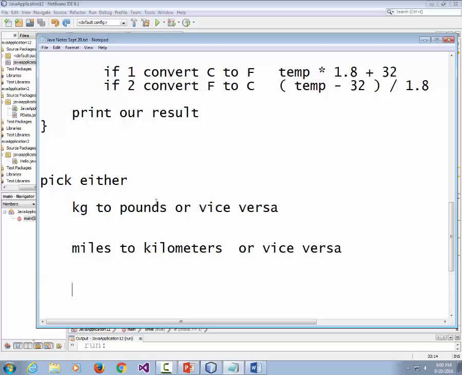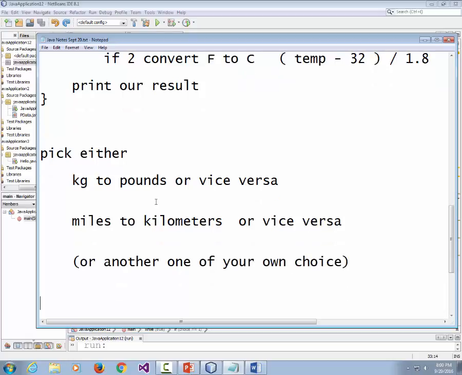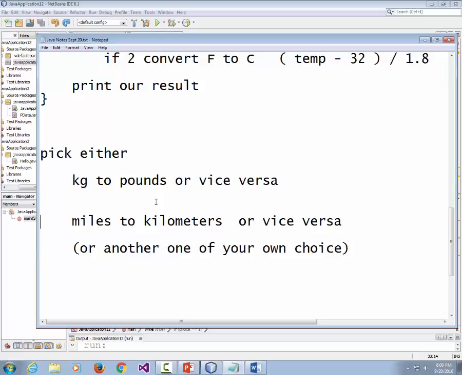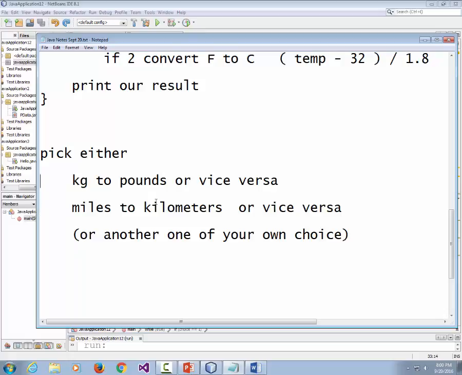Liters to quarts is a little bit silly because they're so similar. Well, we've done mass, we've done distance. I guess that's enough. But if you want to come up with another one, I'm not providing you with these formulas, but if you need them, text me and I'll give them to you. But you can Google them up online, how to convert kilograms to pounds and pounds to kilograms.